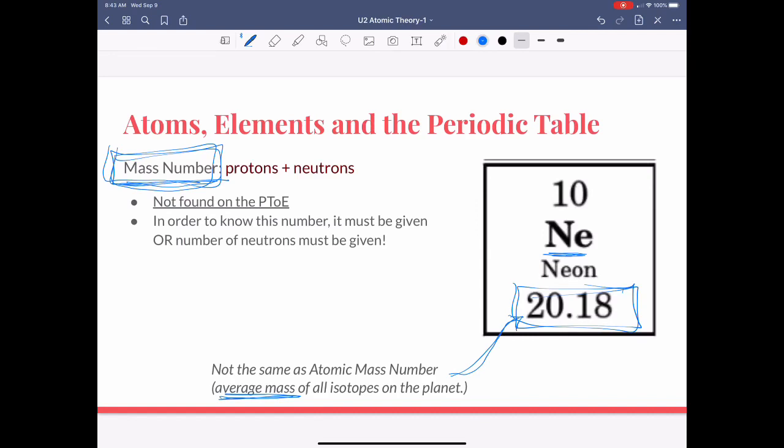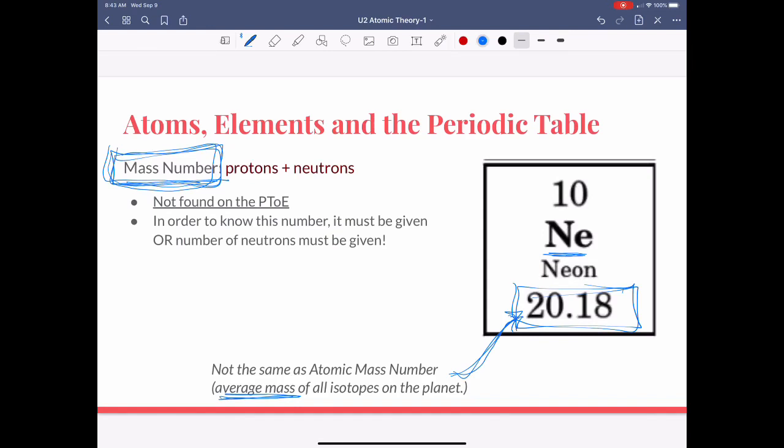So, if I took the average mass of everybody sitting in the classroom and I gave you that number, would that tell you the mass of the first person sitting in the first row? No, right? That is not the same mass as that specific person. It's that person's mass averaged into everybody else's. All right, so that's how you can think of the difference in, here's my average mass. This is everybody averaged together. But in my mass number, I'm looking at one specific person, one specific atom.